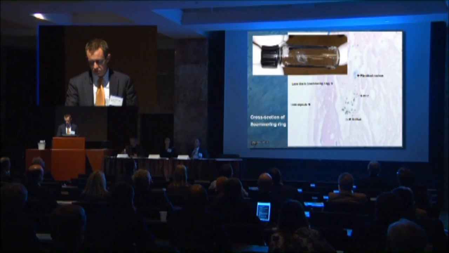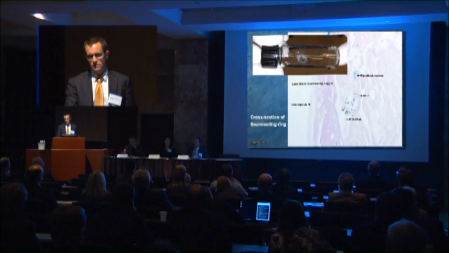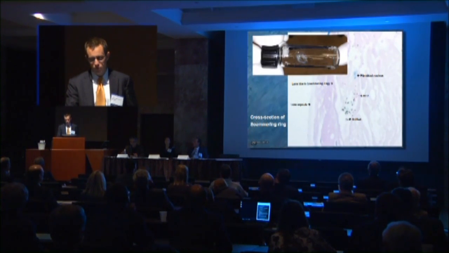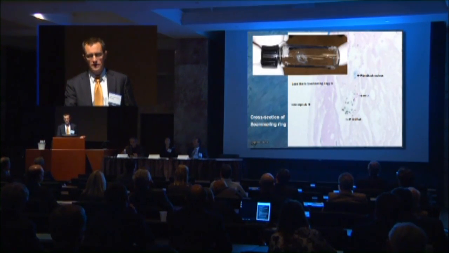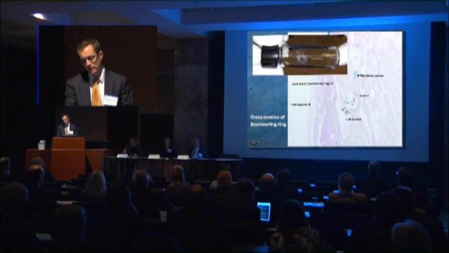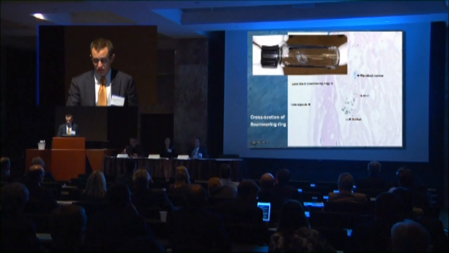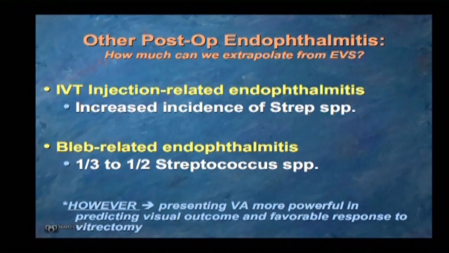Mike Stewart in Jacksonville, Mayo, had the first case of someone with very good vision after mycobacterial endophthalmitis. They were 20/20, and he used that combination as well in addition to linezolid. But this patient couldn't tolerate linezolid, and they did well like this too. So there are other types of post-op endophthalmitis, injection-related, bleb-related, more likely to have strep species and other bad bugs, gram-negatives and bleb-related.